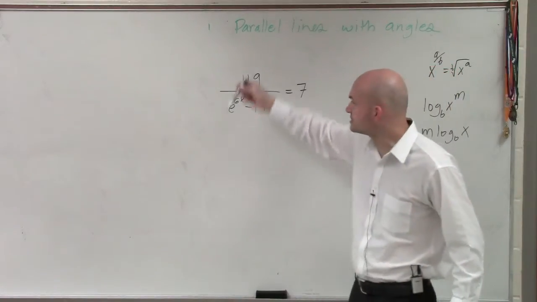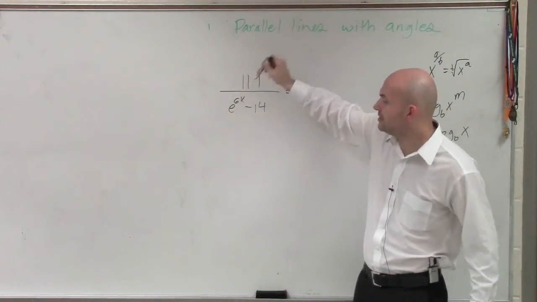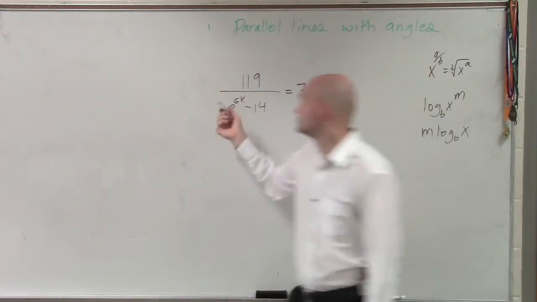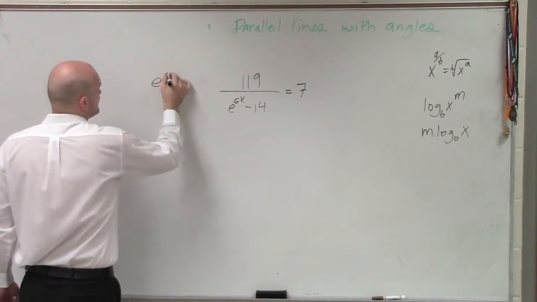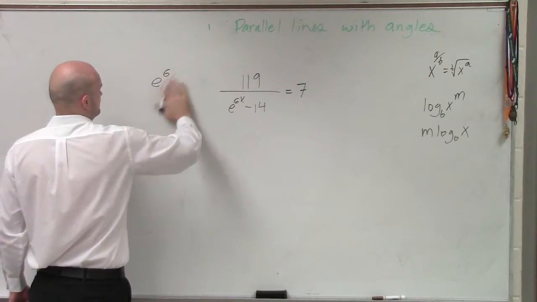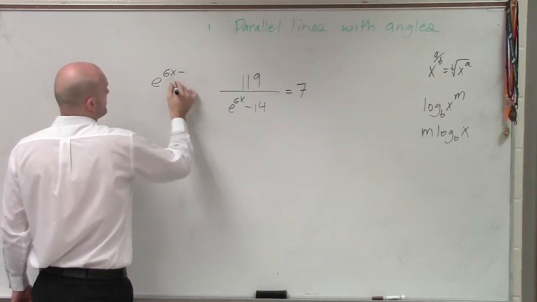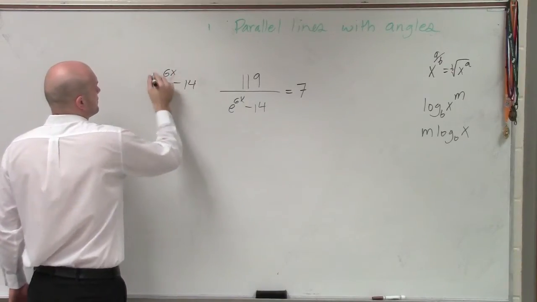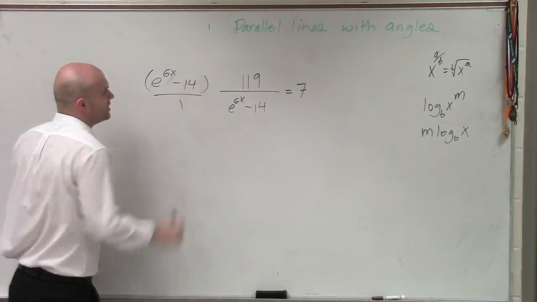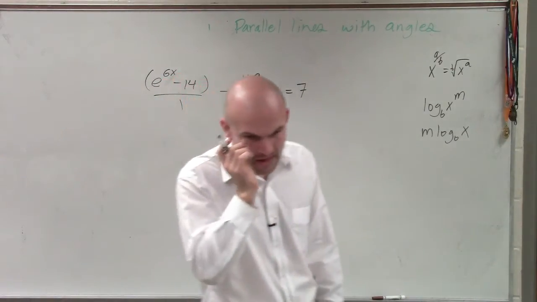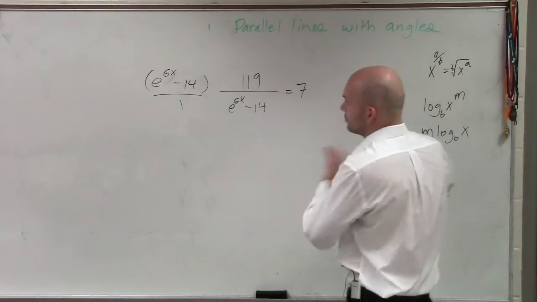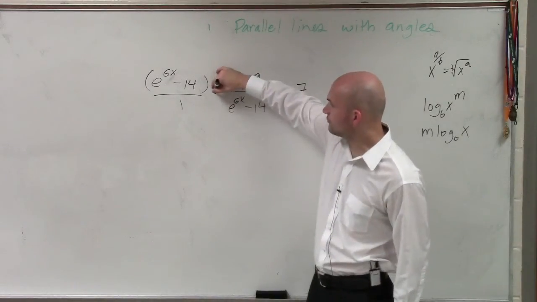By itself on both sides. Yeah, you're going to multiply it by the reciprocal. You don't need to multiply it by both. Then you'll have 19. But yeah, all you need to do is just multiply it by e to the 6x minus 14. If you're multiplying by the reciprocal, then you're going to now produce a 19 on the side, and you're just going to put it over there. But all you need to do is just put it over 1.